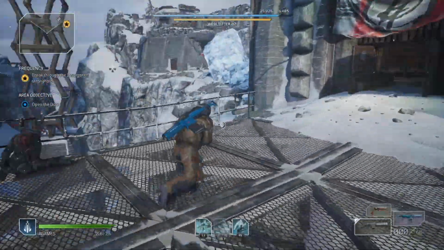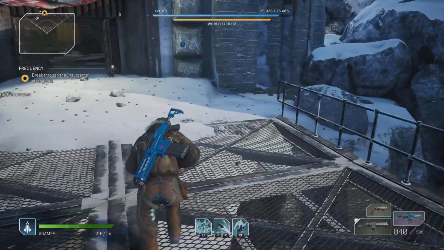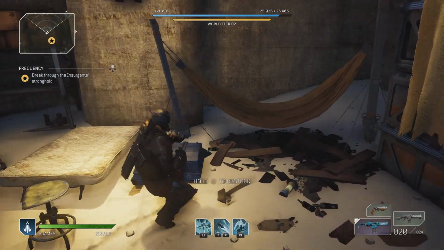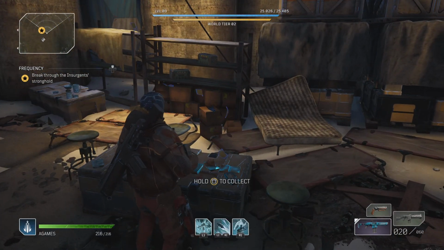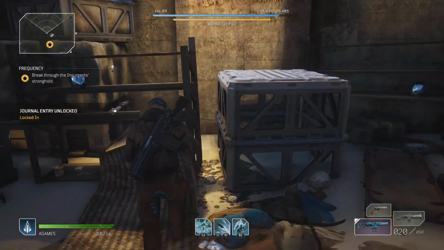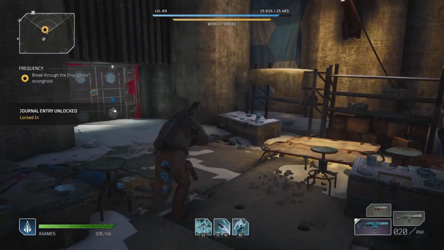I'm not gonna mess around. I don't see any blues or purples or any green, so I won't bother with that. There's a restock here. Some more collectible note stuff. Looks like some old reports. Alright, looks like that's it.